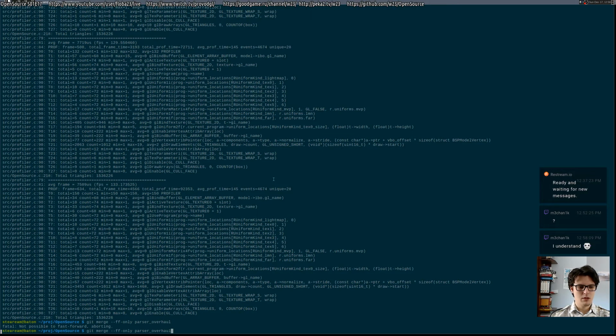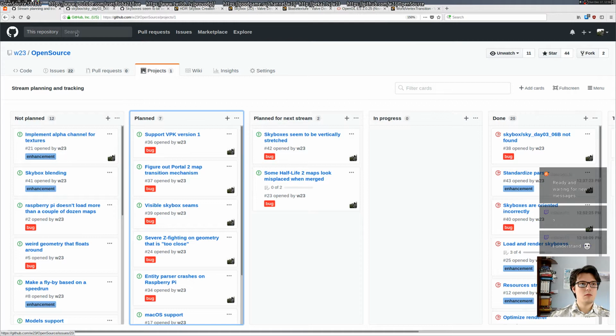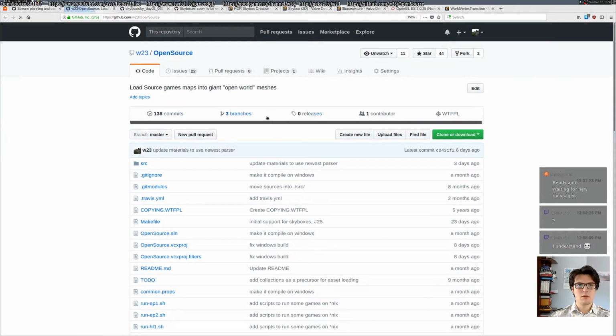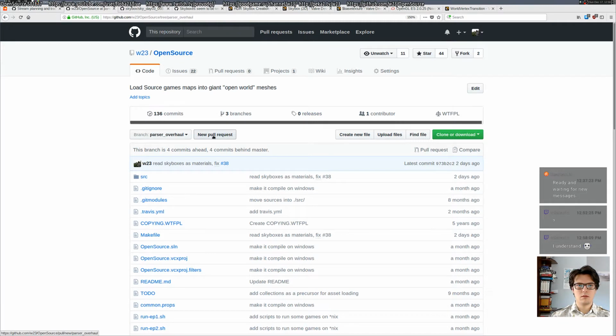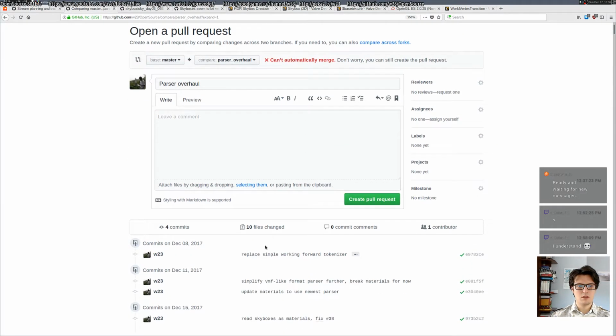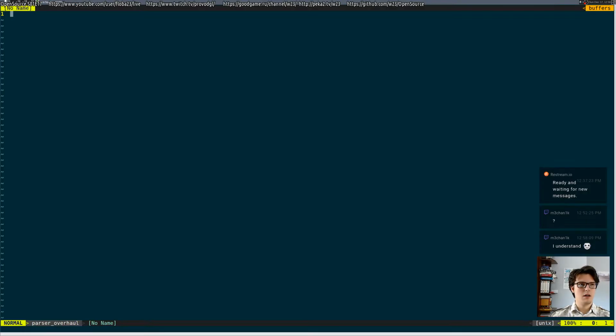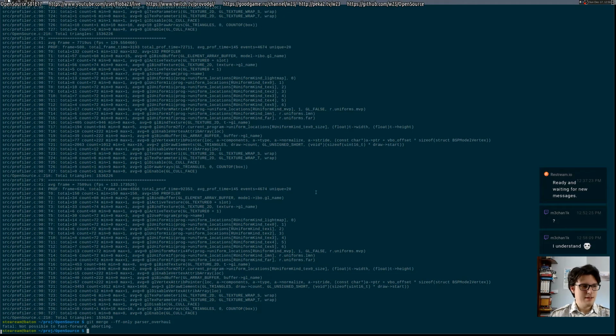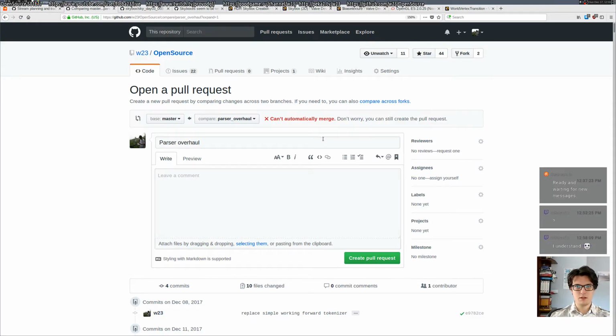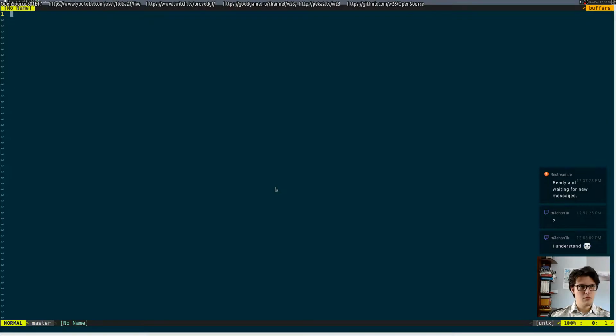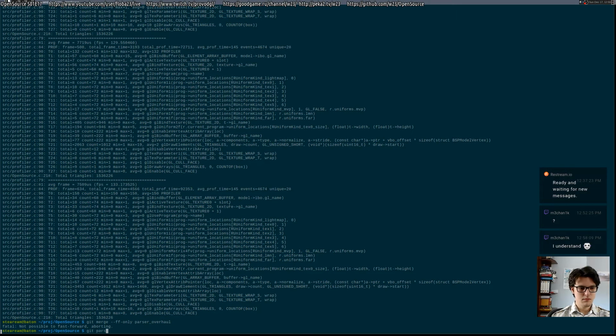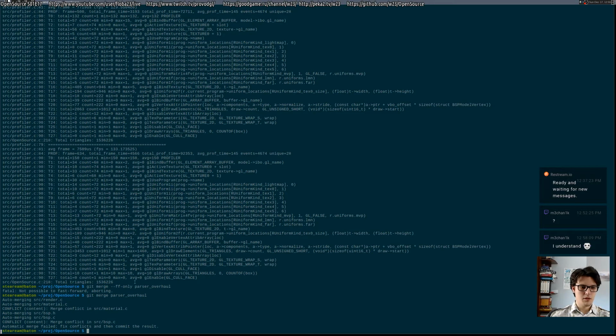Not possible to fast forward. Why is that so? For some reason I messed up my branching. What does GitHub see? 3 branches. Can't automatically merge. Okay, something is really broken here. So let's start with messing with Git. Can I just not fast forward, but you have conflicts for some reason?